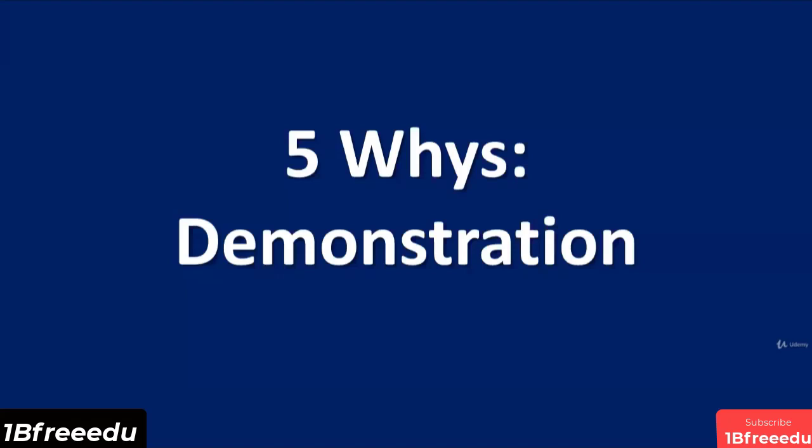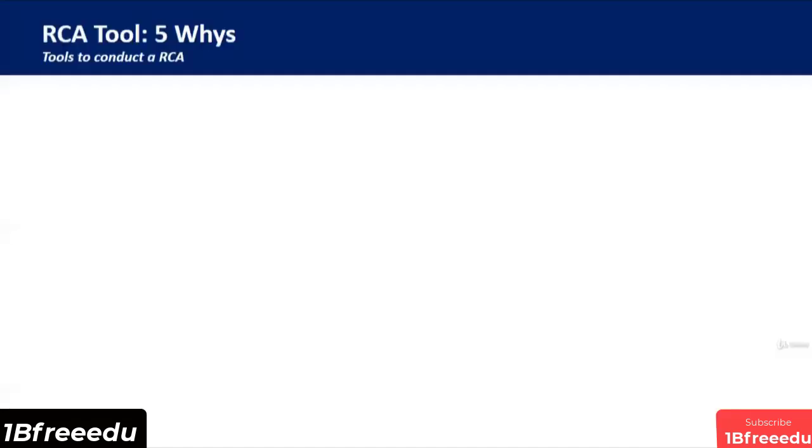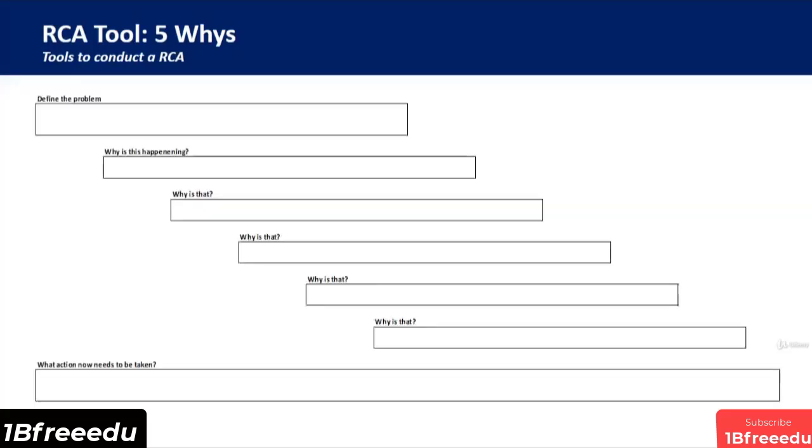So now let's look at a demonstration of a 5 whys diagram in action. Now we're going to use our scenario as we have done throughout this course. And this is what a 5 whys diagram looks like. So as you can see at the top, we want to define the problem, right? What is the problem we're actually looking at?